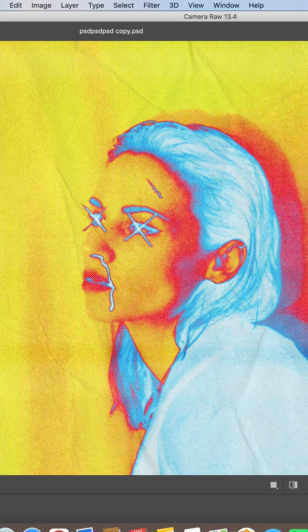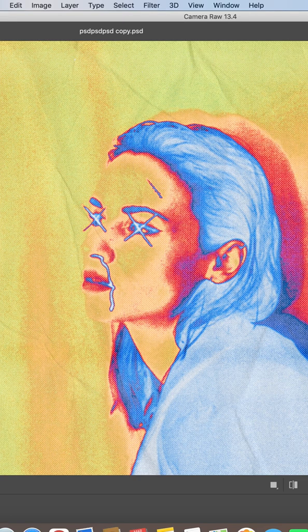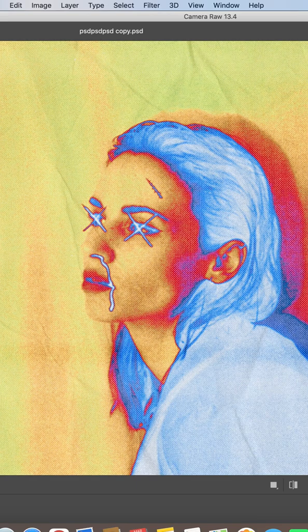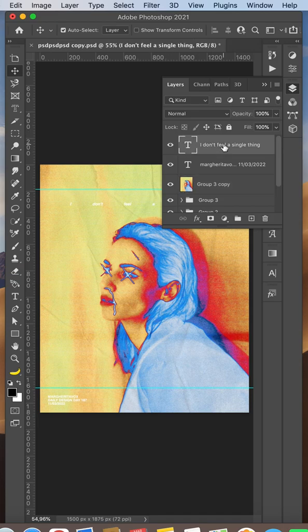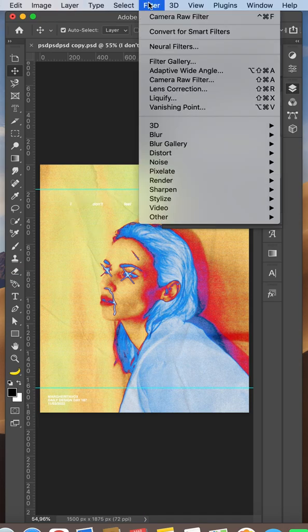Now here I can really get into every single individual color and edit it to my liking. For example, I wanted the blues to be less blue, a little lighter. I wanted the yellows to be more dull and the reds to be more saturated. So I guess that's what I do. Play around with all the colors in Camera Raw. This usually doesn't take too long. There are little sliders. I slide left and right and see which way I like most.